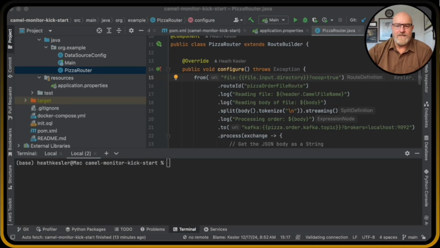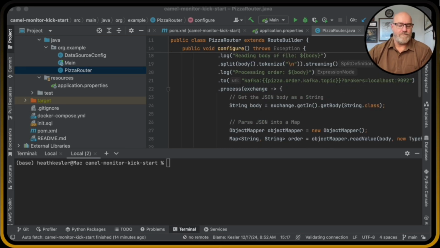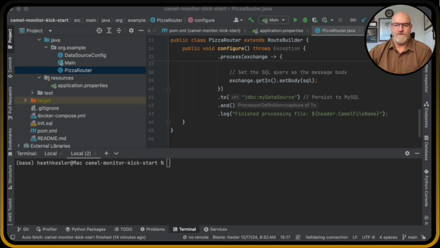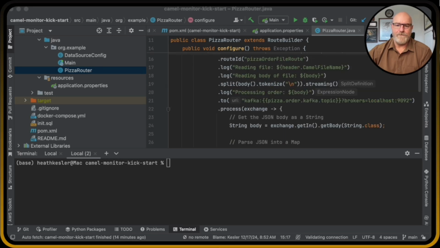Okay, let's go ahead and start off with an application that I created in one of the previous episodes. This one takes a file and then basically just runs through the route, splits it based on the carriage return, publishes it to a Kafka endpoint, and then it manipulates the payload a little bit before sending it off to a JDBC endpoint. So it gives us just enough to say, okay, how do we want to monitor, or what do we want to see in the metrics of this process to make it useful from a monitoring standpoint? So let's take a look here.